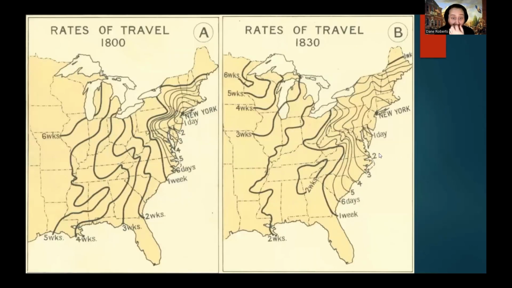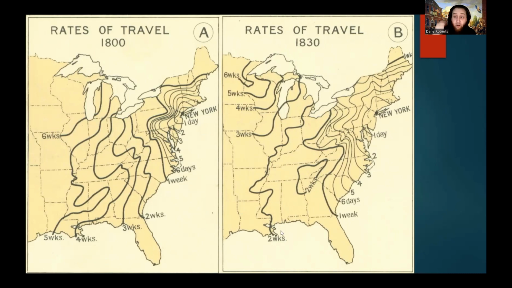And here is a very important map for when trying to visualize the effect the construction and improvement of infrastructure had on the rate of travel and how quickly communication could happen in the United States. First, looking at this map of the rate of travel in 1800 CE, you can see that to get mail to the western part of Louisiana, it would take 5 weeks. To get it to Illinois, it would take 6 weeks.